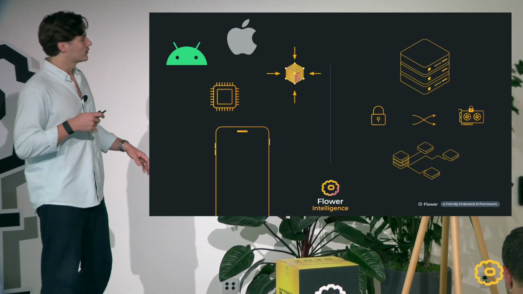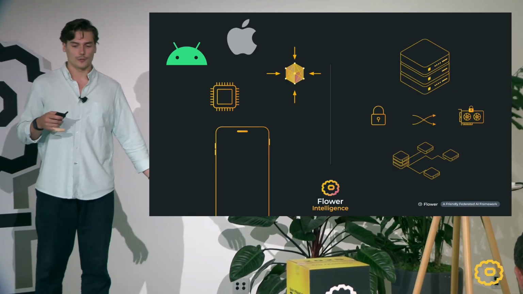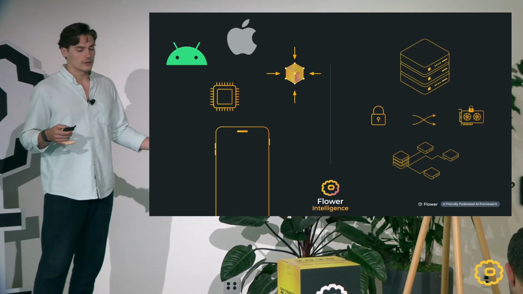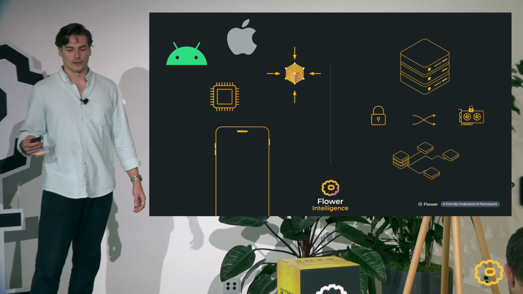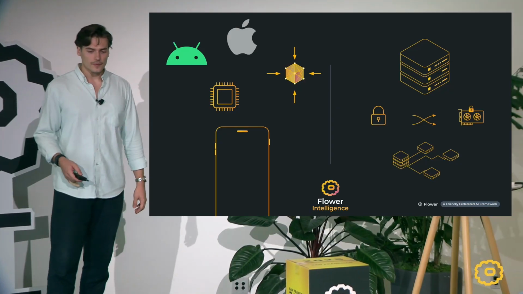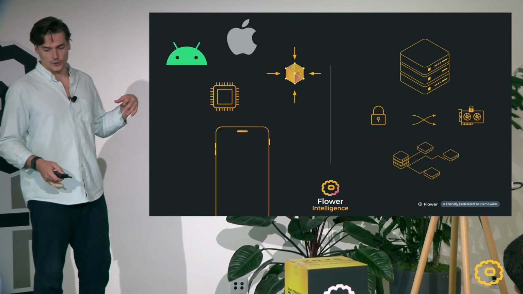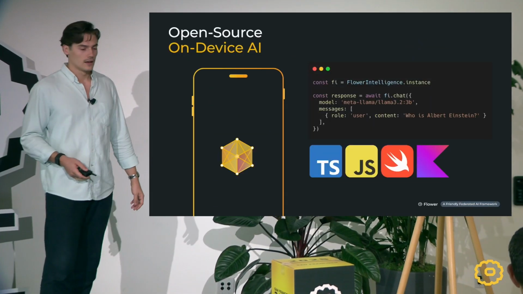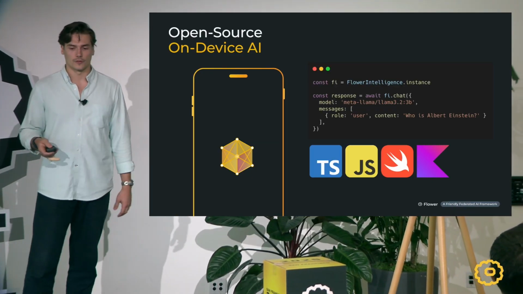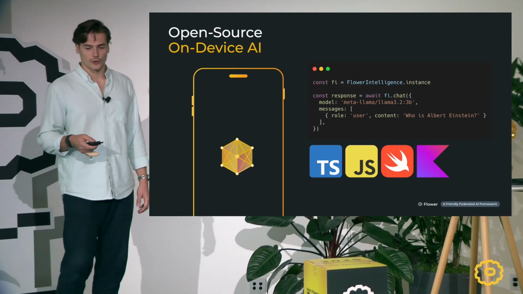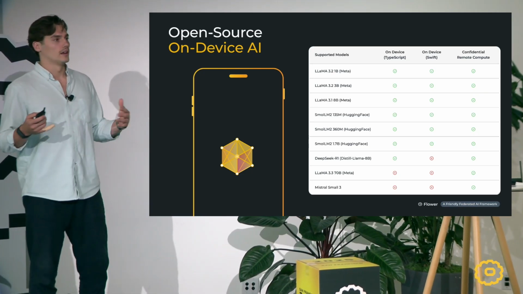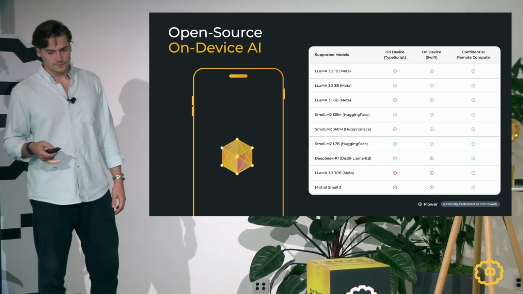And so all of those complex implementation requirements are already taken care of with Flower Intelligence, allowing the users to focus on actual features instead of being slowed down by all those steps we outlined before. So, for instance, with Flower Intelligence, you don't have to worry about OS compatibility, because we made sure that there were SDKs available for the biggest platforms. We also distribute different versions of models depending on the device's capabilities.